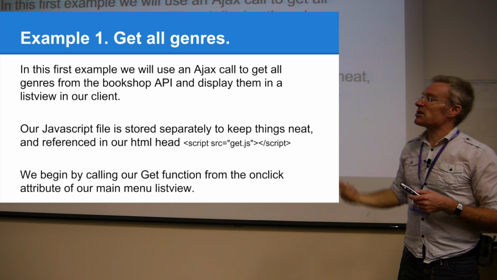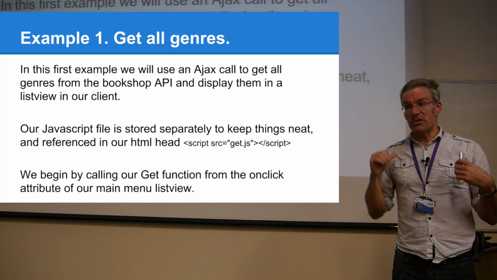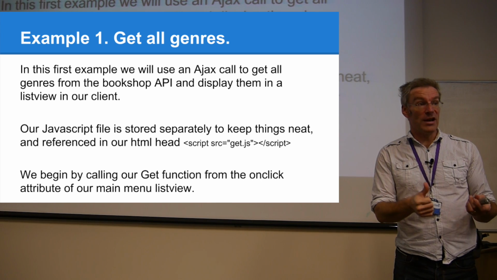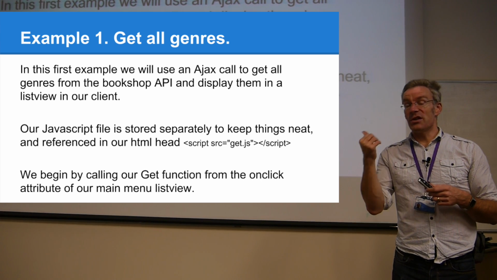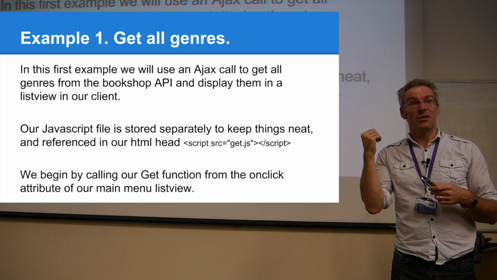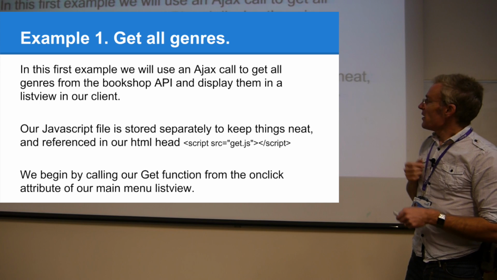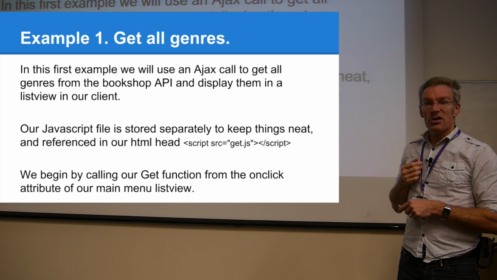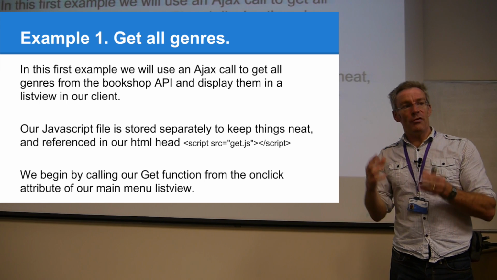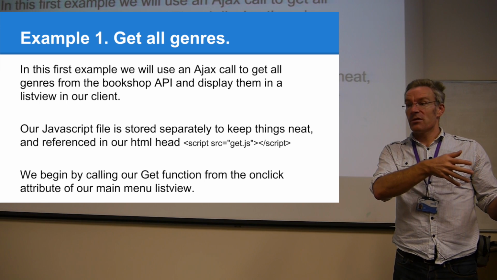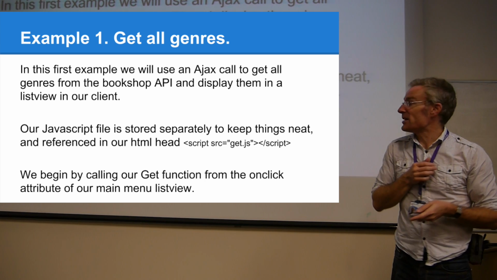We're going to use an Ajax call to get all the genres from the bookshop. Now this is a good one because A, I wrote it, and B, it's not your API, so you can't just nick my code. And C, you've also done this using APIG, haven't you? You've done these requests already, so you kind of know what to expect. Now, the way we're going to do it is at the top of the page, I'm adding an extra script line. And all my JavaScript code is going to sit in a JS file on the server, so I keep it away from my main page, my main HTML.